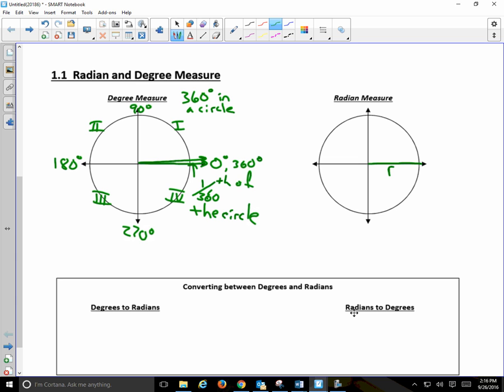Now, here's what I'm going to do. I am going to draw an arc around the circle. This arc, how do you think it compares to the length of the radius? Do you think it's longer than the radius or shorter than the radius? Longer, considerably, right? I need a volunteer who thinks they kind of want to help me out here. You want to help me out?